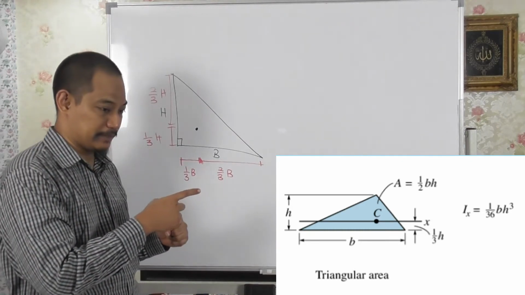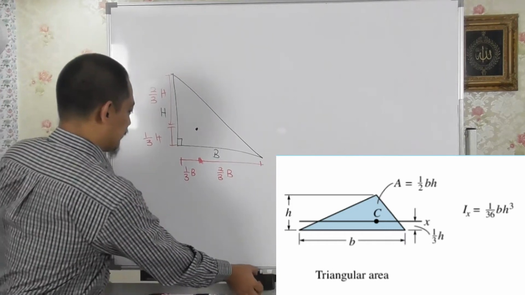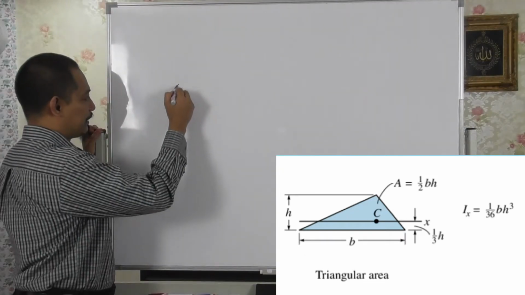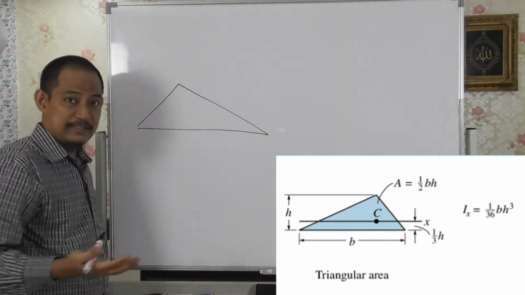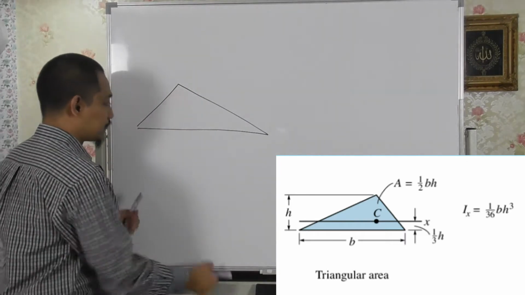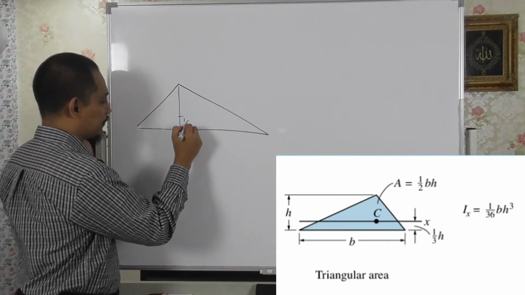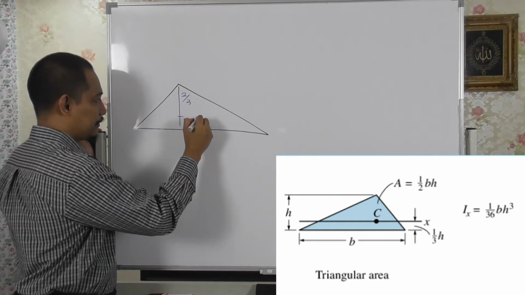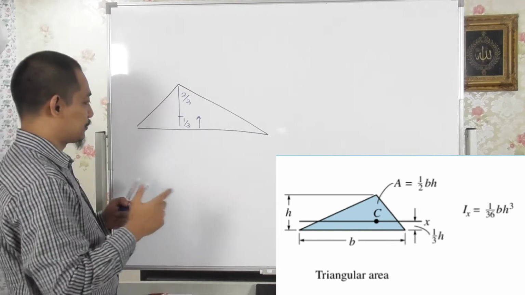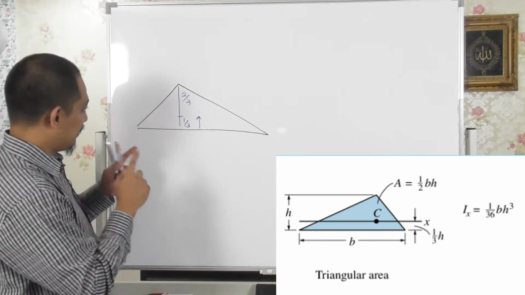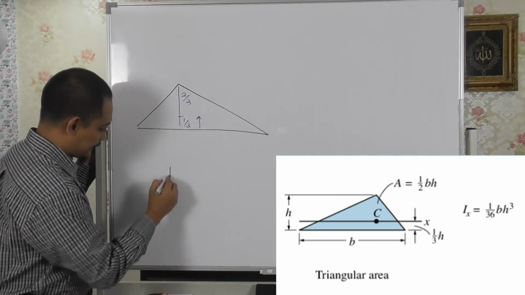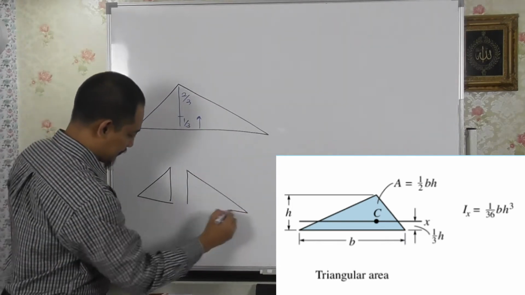But if you look at the table there, what happens if it is not a right angle triangle? For example, given something like this. In this case, we can only determine that this is a portion of 1/3 and 2/3, right? This height. But the position in the x-axis is unknown. Why? Okay, we will discuss why. Because this one we can actually divide into 2 right angle triangles, right? So this portion here becomes something like this, and this portion here becomes something like this.